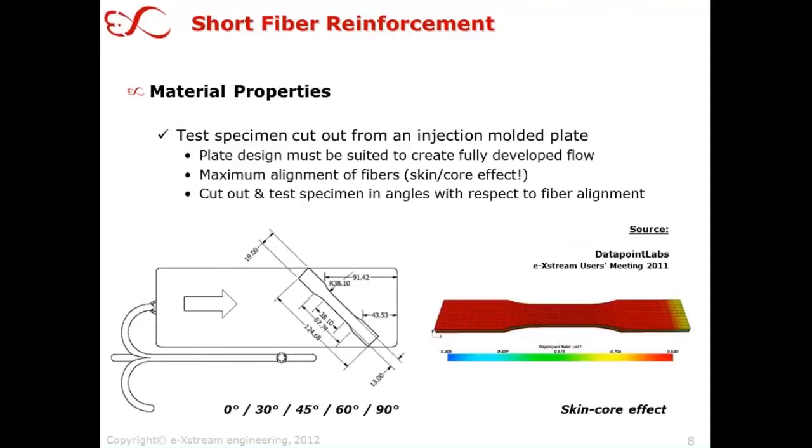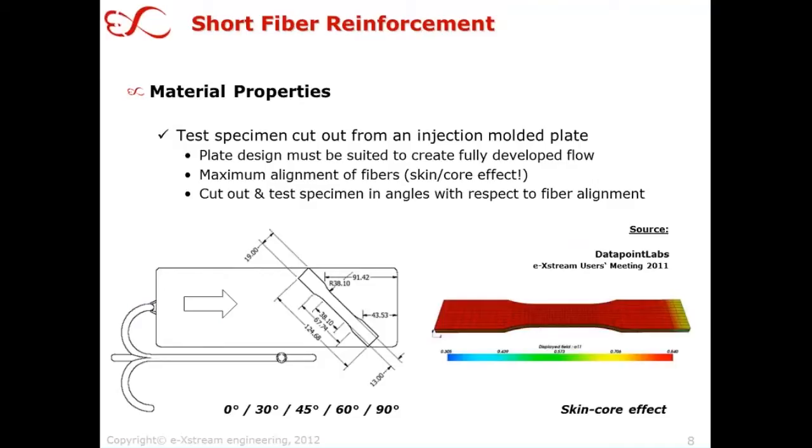So we have highly oriented fibers. I mean, in reality, they are not all perfectly oriented, but you will encounter some situation which is called the skin-core effect. So you will have a layered microstructure with some perpendicular fiber arrangement in the middle of the plate, and this skin and core relation is thicker or thinner or whatever. That quite depends on the material itself, but this is the basic situation.